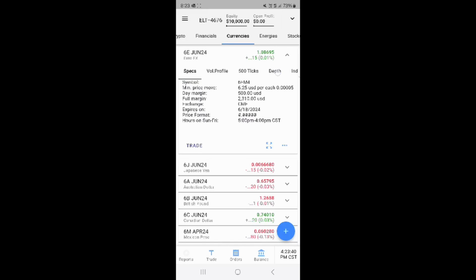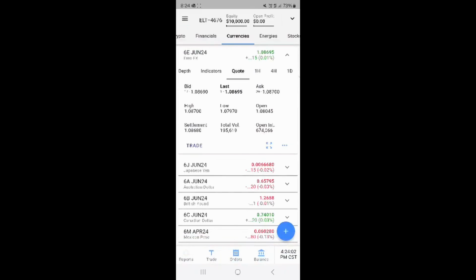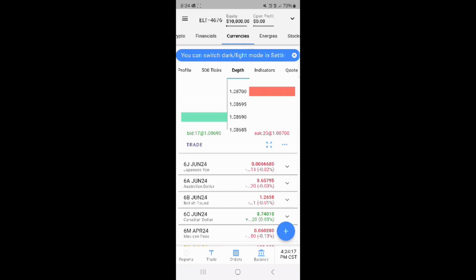So if you're ready to trade, press on the trade button below the information that we've been looking at just now. That'll pull up an order ticket and you can go buy, sell, change the order type, good for day, good till cancel, set your take profit and stop loss, and so on if you choose to. Again, I'd prefer to either use the depth of market, or if you do have access to a computer, I find it's much easier to trade on a computer because the markets can move quite quickly, and a computer or a laptop is just more responsive, so you can act quickly and bring your decisions to life.